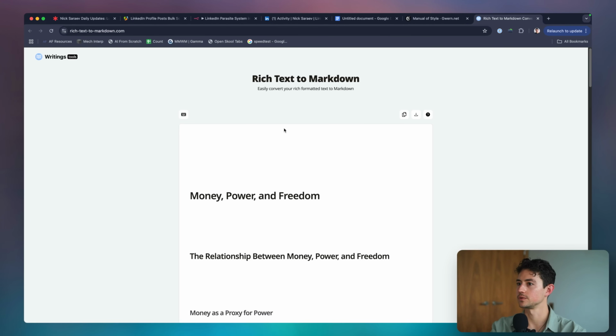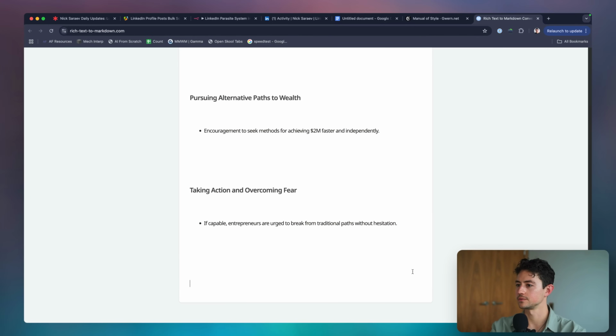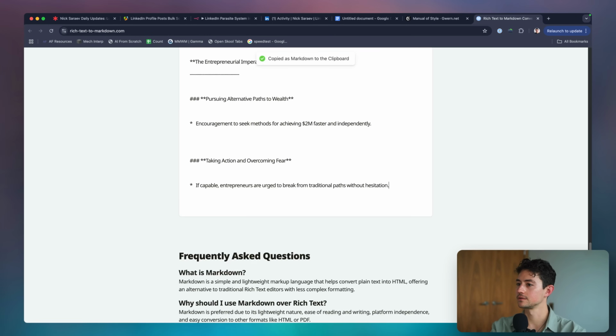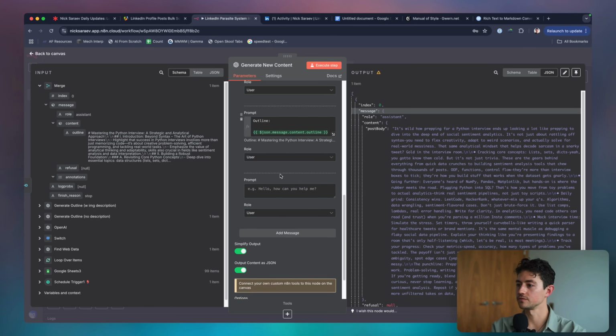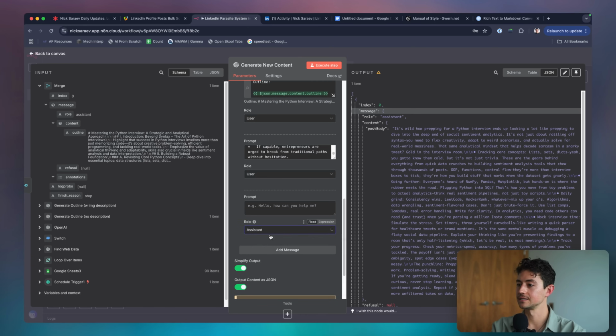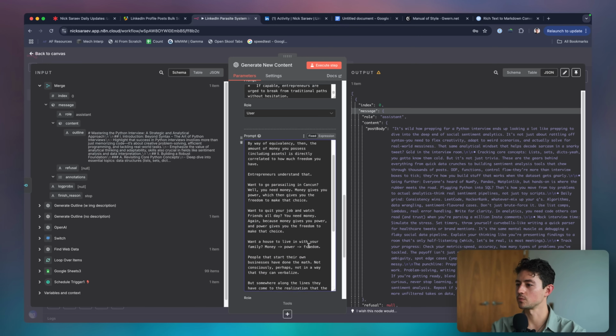Okay, that looks good. Can we please turn this into the markdown, please? What do I do? How do I do this? Copy markdown? Oh, yeah, that's good. Cool. So what I'm going to do now is go over here and say, example of a thing, outline, go. And then over here, I'm going to go assistant, and I'm just going to regenerate my post. It's just one more thing I've got to do.